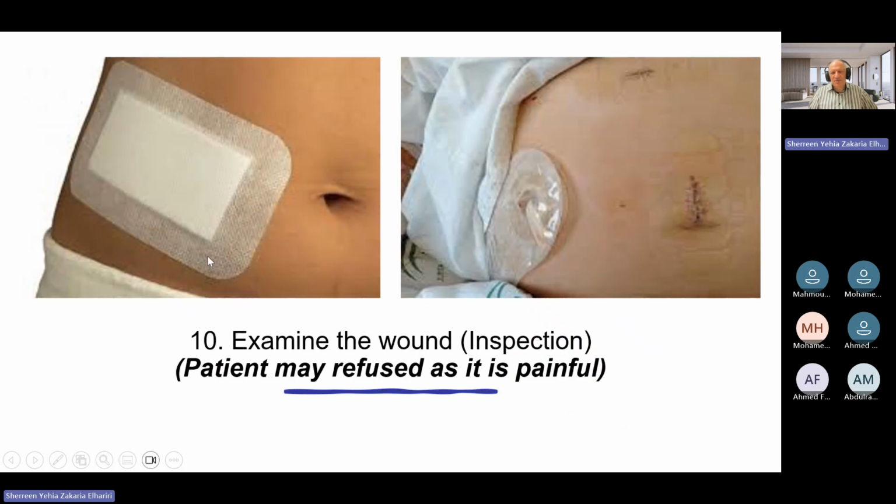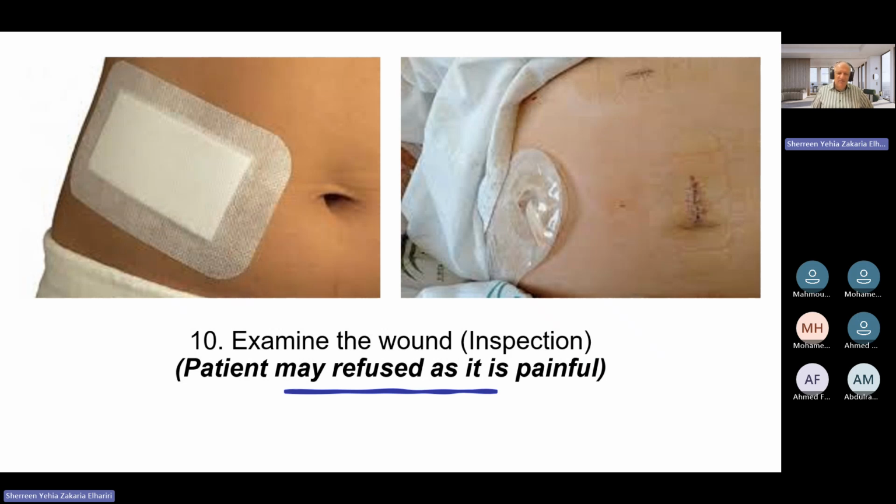After that, you look into the wound. Usually just inspect the wound. If this patient had a right hemicolectomy, they have something like this, no colostomy. If the patient had a left hemicolectomy, you have a colostomy. If the patient has a colostomy, the possibility of anastomotic leak is never there. So only a patient with left hemicolectomy without colostomy.